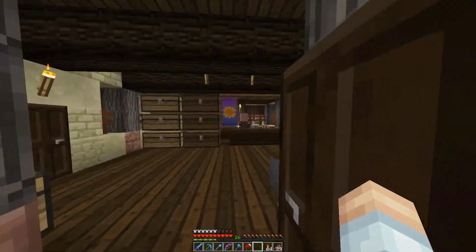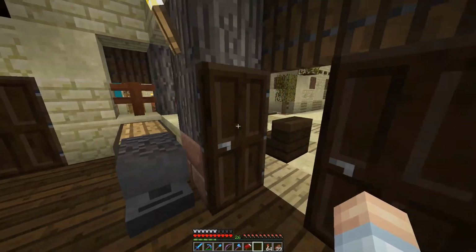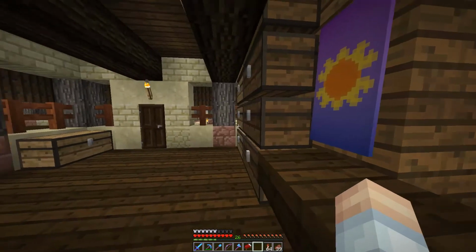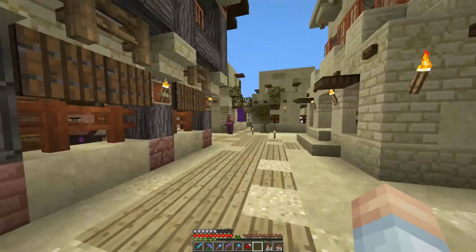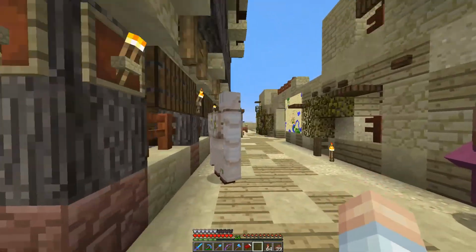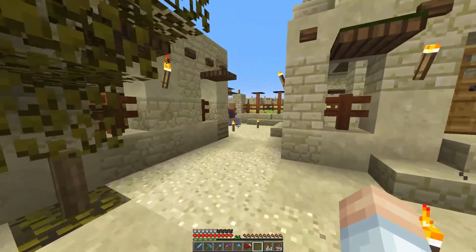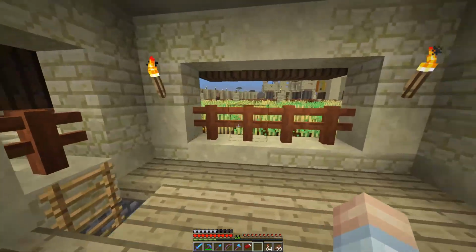And in here, the Dark Oak Public House, a pub. And it looks like a villager just stopped by for getting a drink, if you will. And then we've got an iron golem somewhere around here. I don't know if he is a standard spawned one or a Nemsun spawned one. Thought I saw another one.